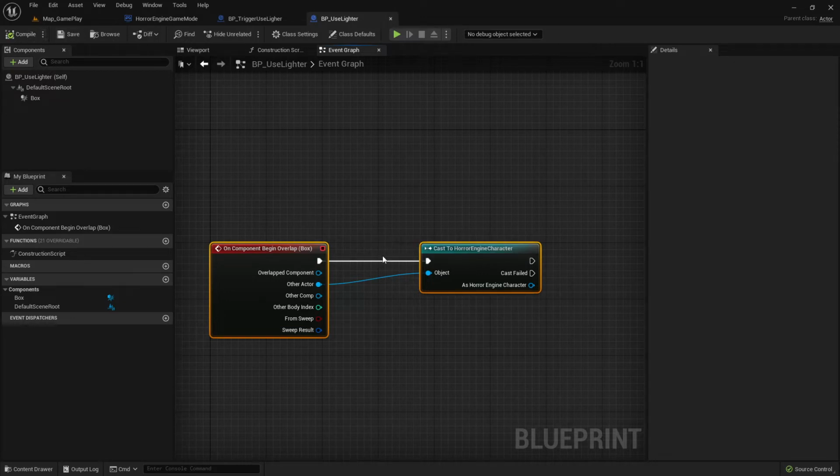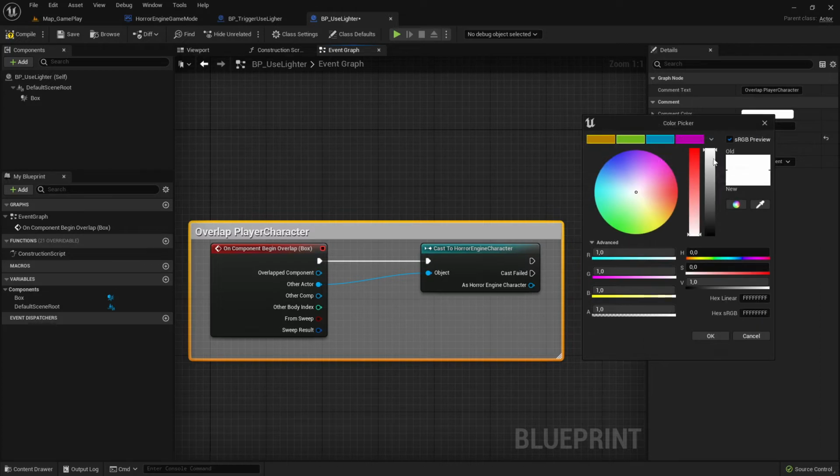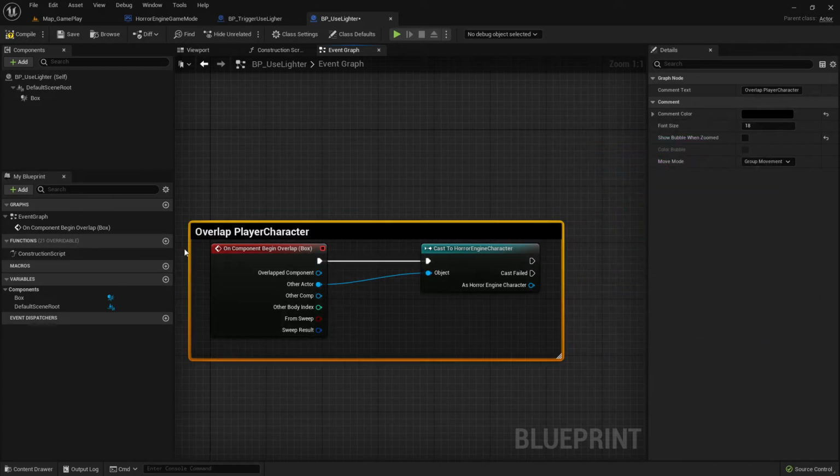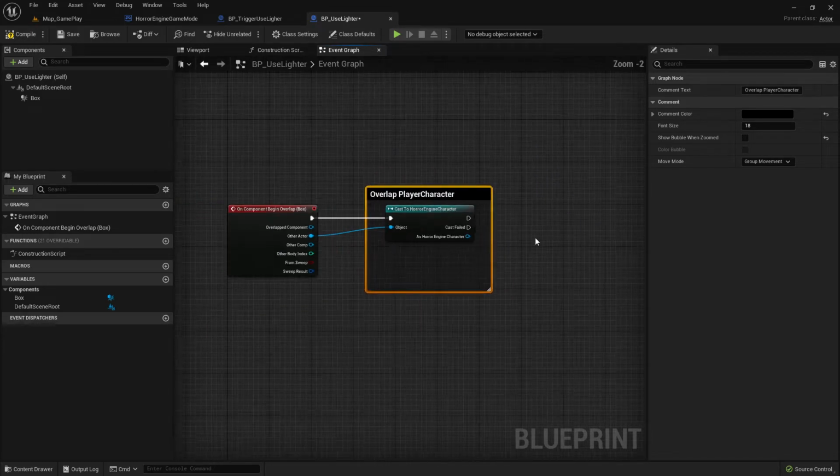Compile, save. Let's write a comment here: overlap with player character, something like that. And perhaps we should not use this one here, just this one. And then we can go on.